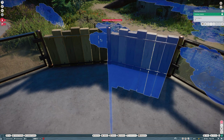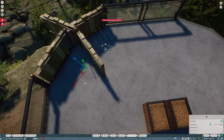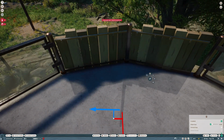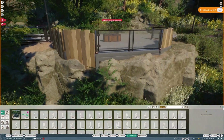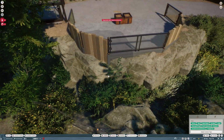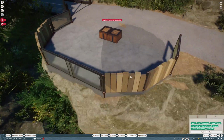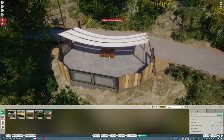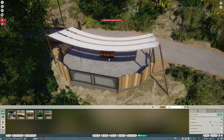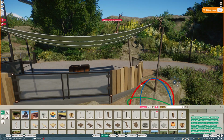You actually get quite a nice view of the tower in the background if you're standing in the right spot. But that's something I was trying to be conscious of when I was doing this to begin with. I didn't want the lodge across the way to block the view of the tower. Like I say, the more places I can get the tower viewable from in this sanctuary, the better. Purely because that tower is going to be a reference point for a lot of people in this sanctuary that are trying to find their way around if they can't locate a map.